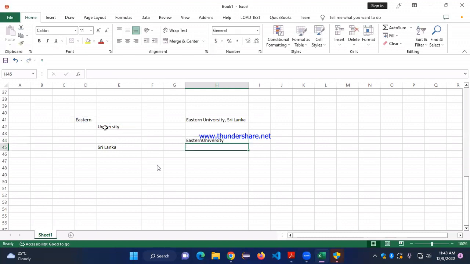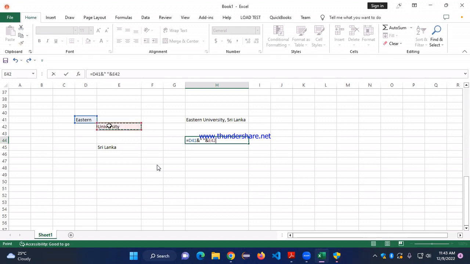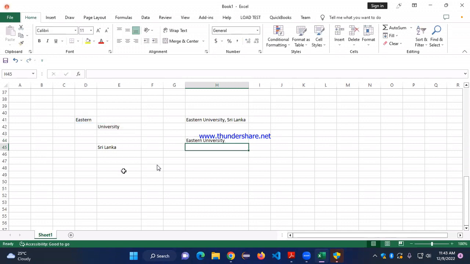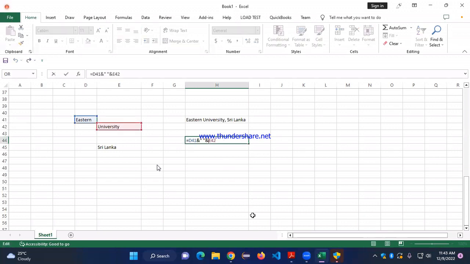Here, these two separate words are within one cell. Suppose you want to leave a space between Eastern and University. Select Eastern, then within double quotation marks leave a space, again put an ampersand and select the other word. Is it clear? Is it clear now?